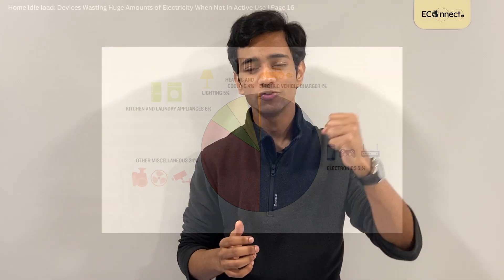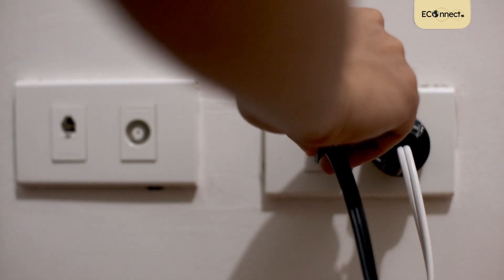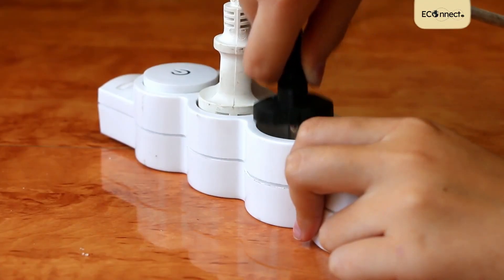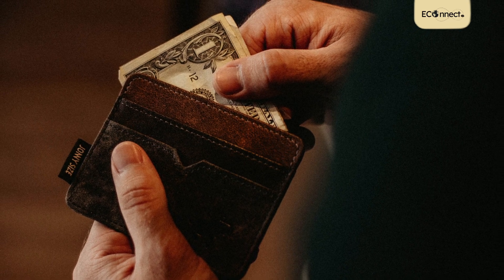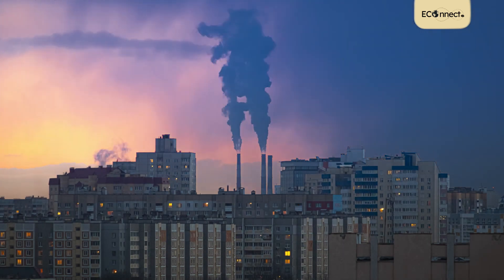That itself would make a huge difference because electronics account for 51% of idle load. The simple act of unplugging devices protects your home from power surges. Unplugged devices cannot be damaged by lightning, burnouts, and other stresses on the grid. You aren't getting any value from the wasted electricity, so unlike most climate change mitigation actions, you aren't really giving anything up. Just the simple act of unplugging devices will protect your home from power surges, save $165 every year, and bring about a 44 million metric ton CO2 emission reduction every single year.